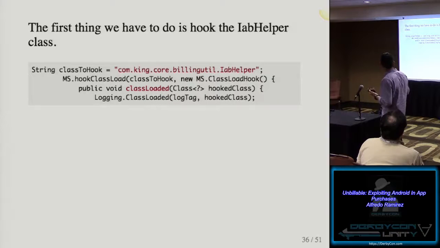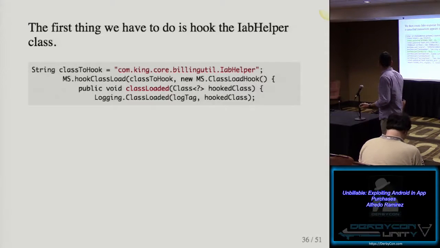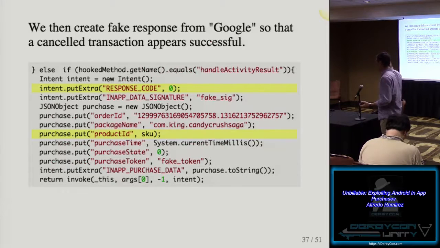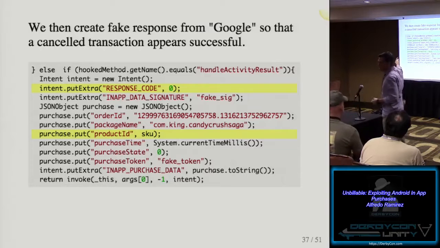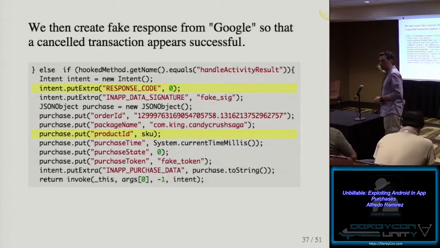So this looks very similar to what I showed you earlier. The first thing you're going to do is hook their IAB Helper class, because they're using the exact Google Helper class. Then you replace the intent that Google sends back. Normally, if you cancel a transaction, Google says, "Oh, the user canceled. Never mind," and the app goes, "All right, well, I'm not giving you your thing then, obviously." Since it's all done with intents, you can just replace the intent. So what we do here is manufacture a successful transaction. Response code 0 means, hey, that worked. He bought the thing. The product ID is the thing you bought, whether it's lollipop hammers or extra lives or what have you.